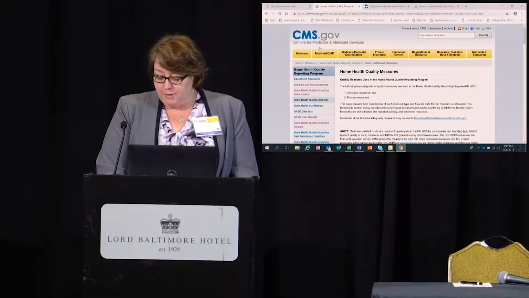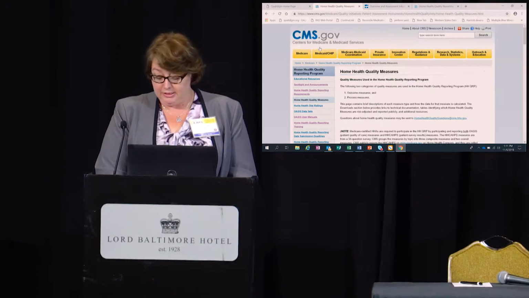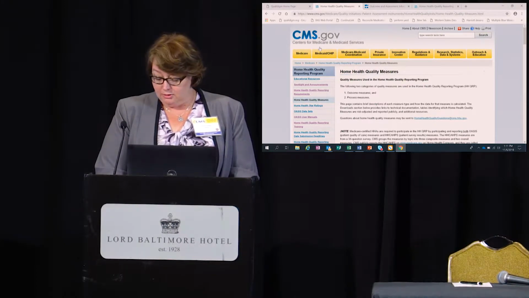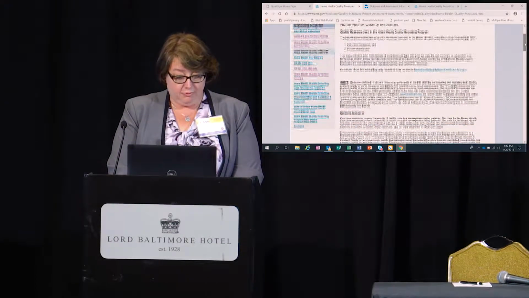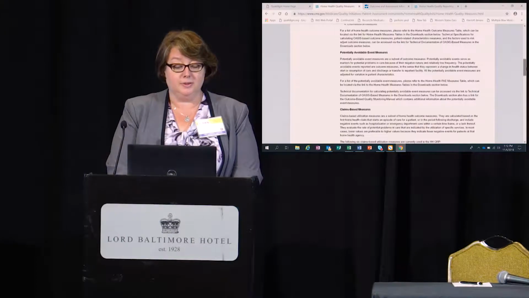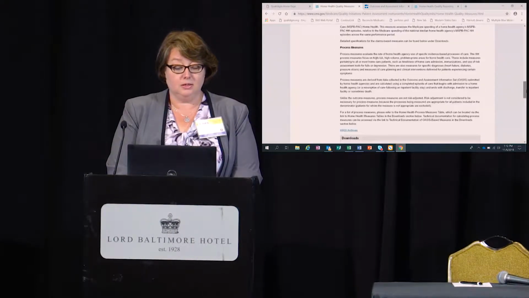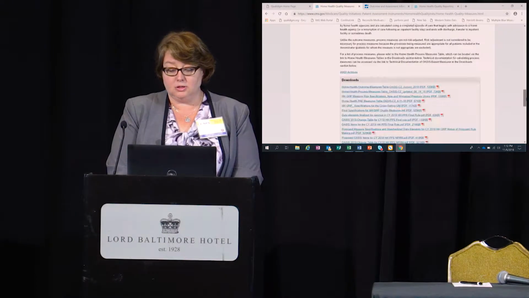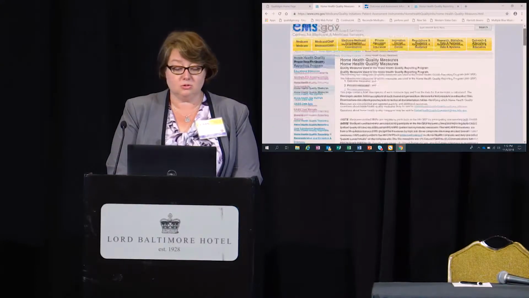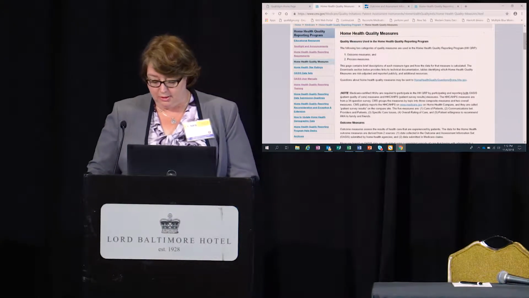There's a description of each measure type, including outcome measures, potentially avoidable events, claim-based measures, and process measures. At the bottom of the page, you're going to see another download section where more information regarding the proposed and final rule specification for different measures and tables organized by measure type. So as we move through it, there's your outcome measures, the potentially avoidable event, your claim-based, process measures, and again, your downloads. So read through the download section. There's a lot of valuable information there. Some of it is a little historical, but for the most part, it's good information for you to take a look at.